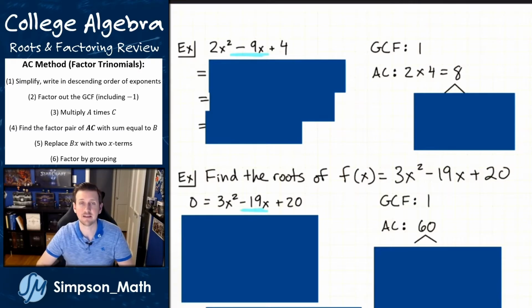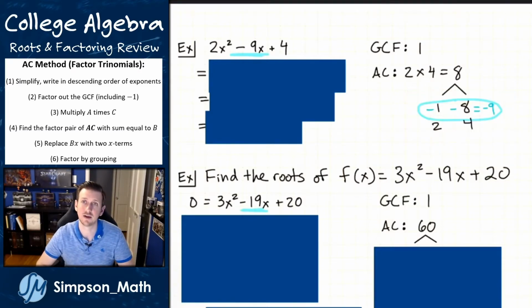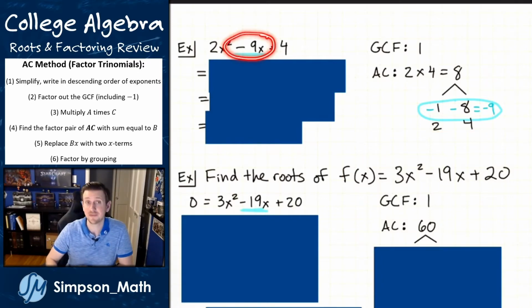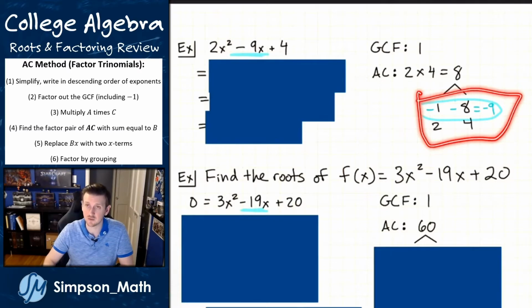So now we have to find the factor pairs of 8 that add together to give us B. So let's first write down factor pairs of 8. We get 1 and 8 and 2 and 4. And so now we have to add them together to get B, but whoa, this time our B is a negative 9. So again, hopefully if you're one of my students that you've done the products and sums worksheet, so that way you can make sure that you're good to go and familiar about finding these negative sums.